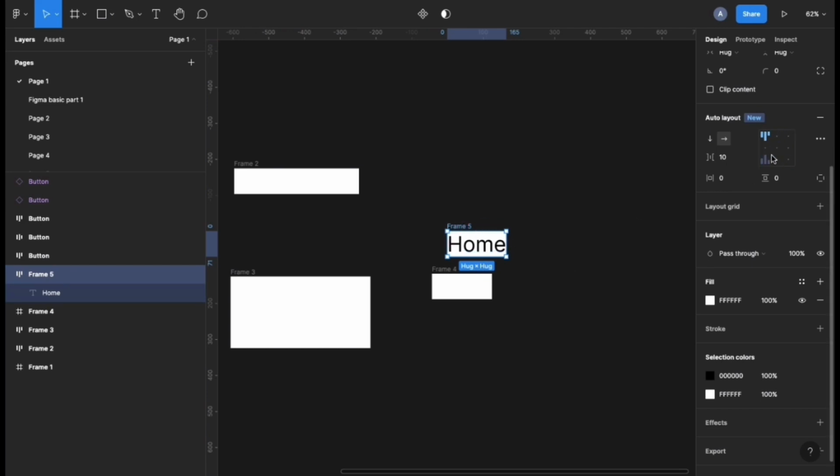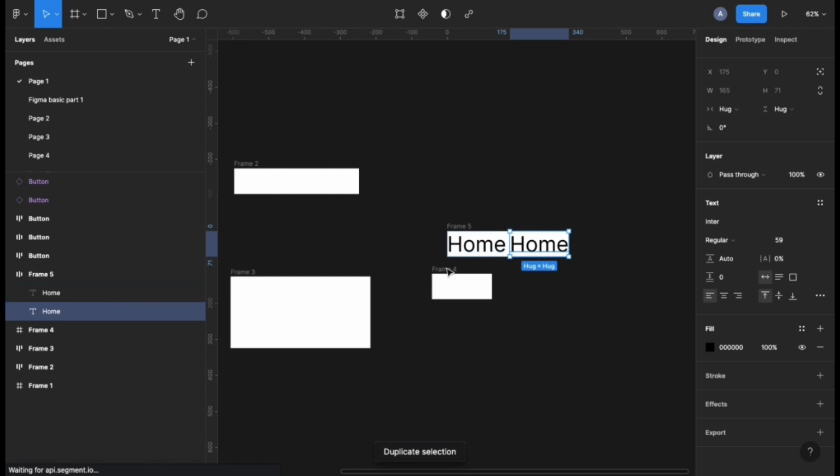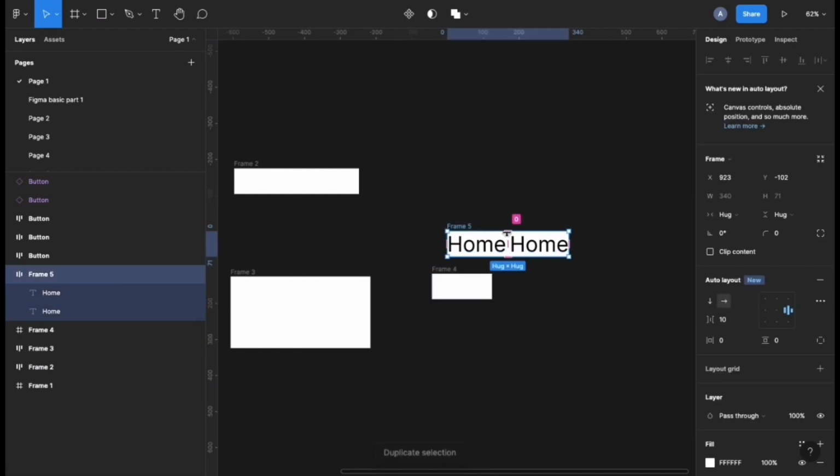This is alignment, right? So you can align it to the top center, you can align it to top right, you could align it to left center, you could align it to center. You could do all of that, and you could add spacing within that auto layout. So let's say, for example, I have two things in this auto layout. The 10 pixels we have here is talking about the spacing in between this work. So you could increase that, right?